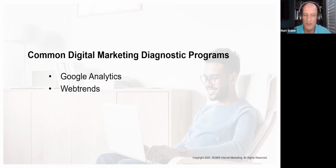And here's a case where it may not be the advantage to be first to market. Web Trends was the first website analytics program ever offered, and it's still available, a very robust program. And Omniture, a program that is great for companies that have multiple websites and they need to track visitation across multiple websites. And ClickTracks, which the data is not as deep, but much more visual and much more presentable.